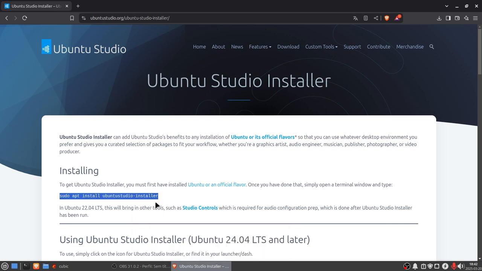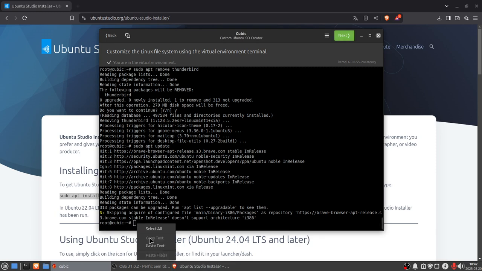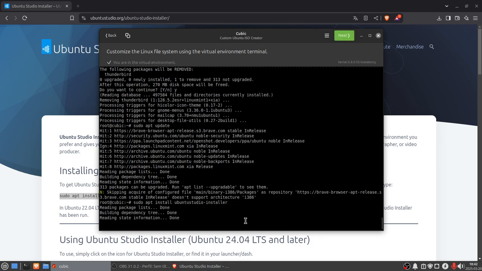So we're gonna put here the Ubuntu Studio installer.